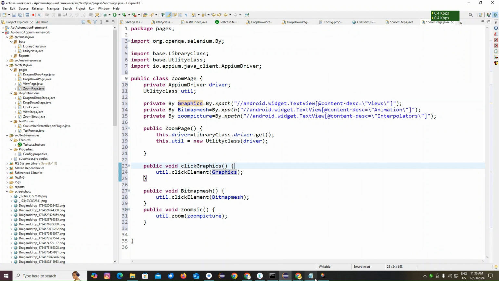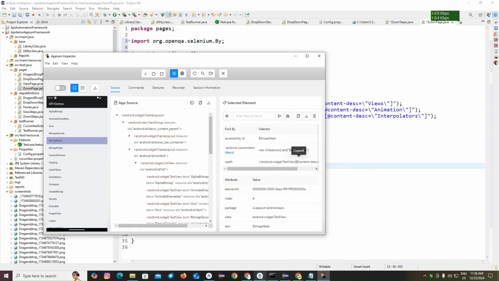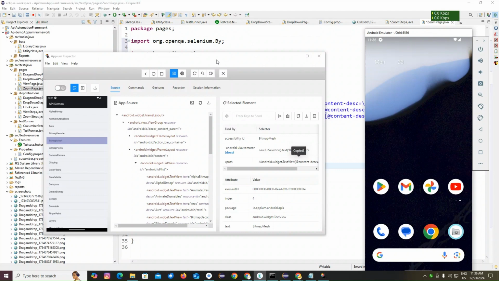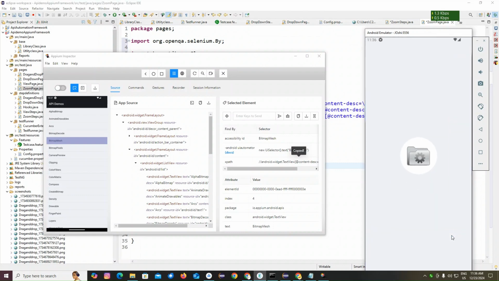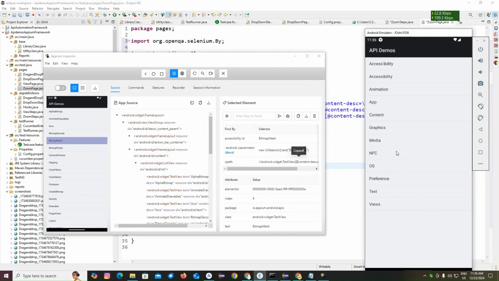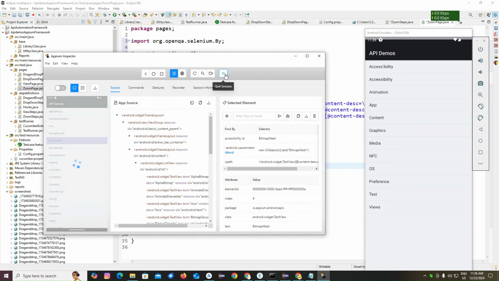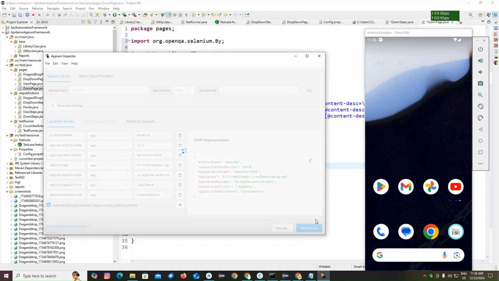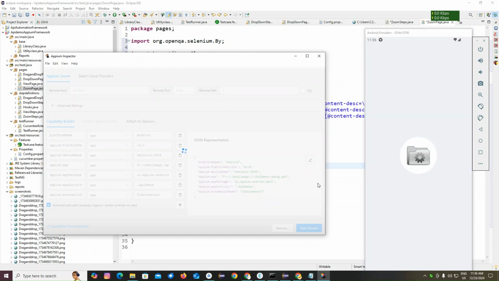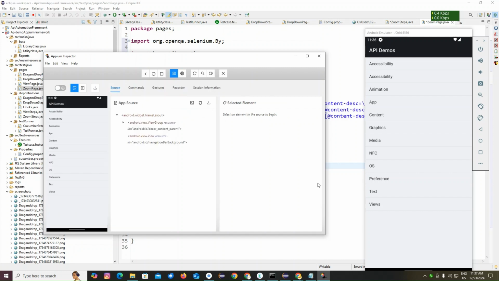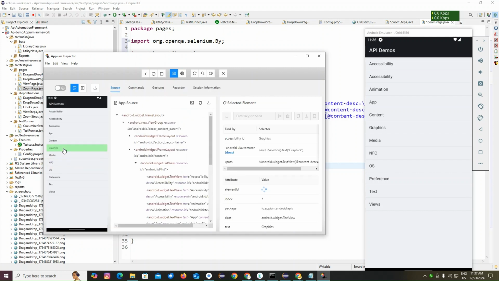Now I'm going to locate the first element. Let me inspect it, this one. Let me close the session and start again. First we need to locate graphics.